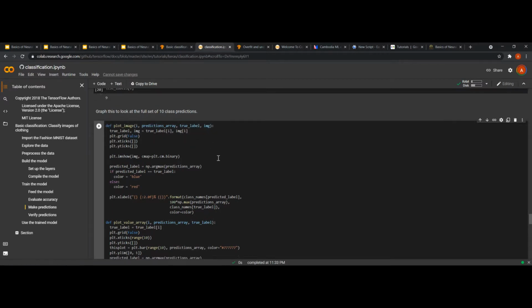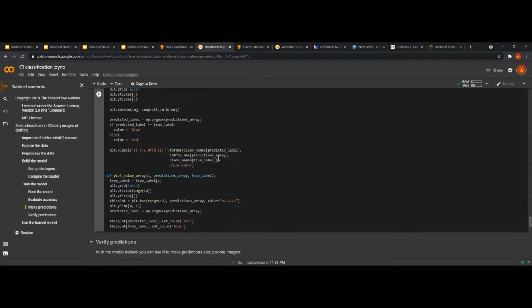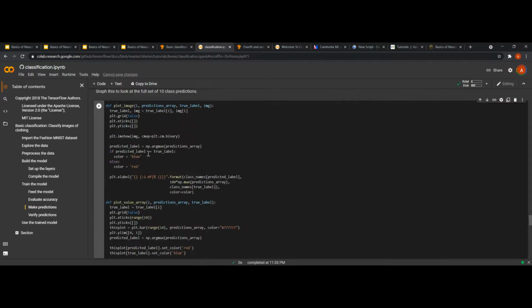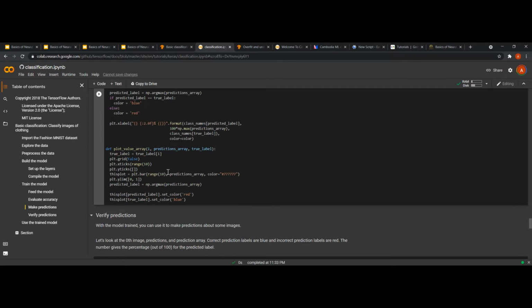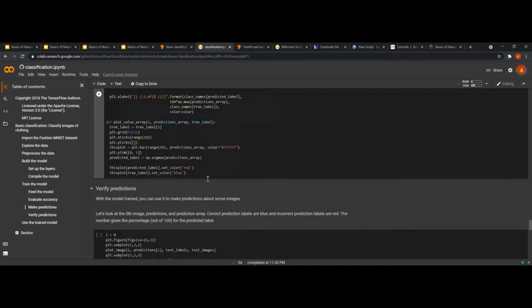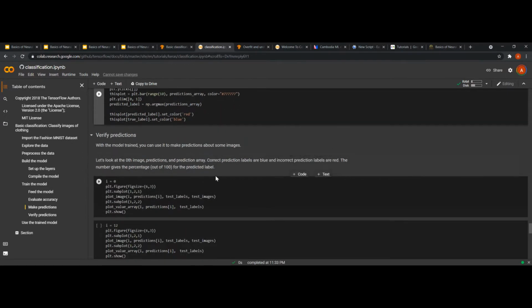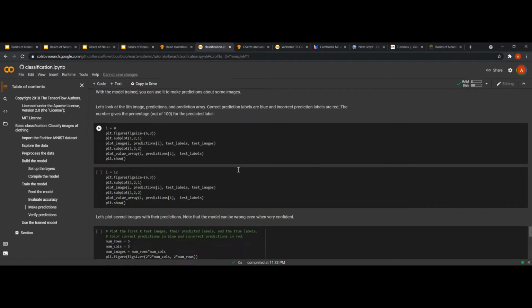We talked about Softmax, right? This is an activation function. So the probability model is just grabbing our trained model and assigning the Softmax activation function. So now it's going to predict our test images.